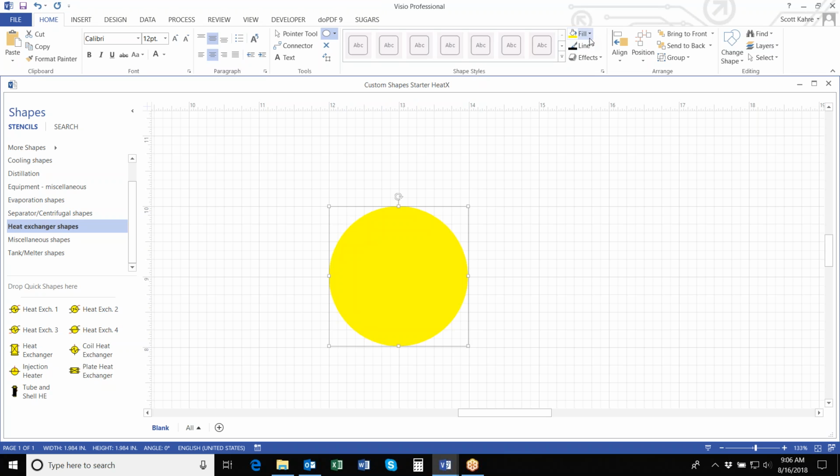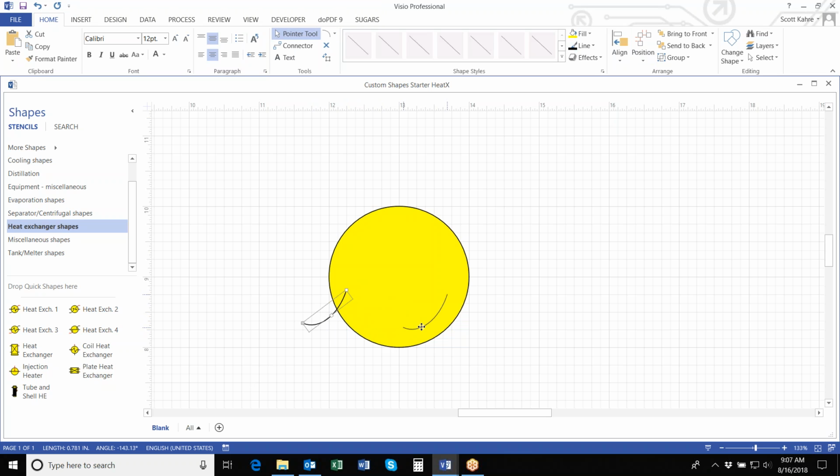And I'm going to fill my circle with yellow and give it a black border with these tools up here. And again, we're not going to spend a ton of time on Visio drawing tools today, but that's how they work. So I have a circle now, and let's say I want to add some stuff in the middle of that circle, like maybe an arc. Okay, that went the opposite direction I want it to, so I'm going to then make it a black line. Move that one over here.